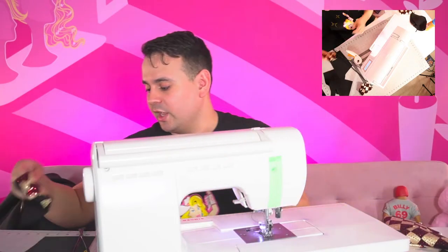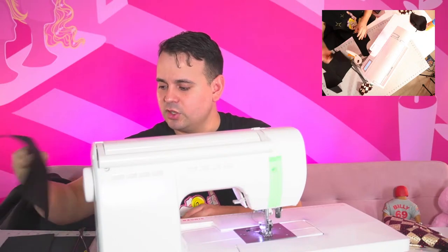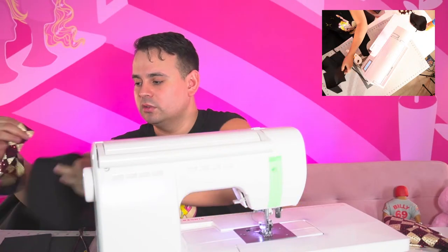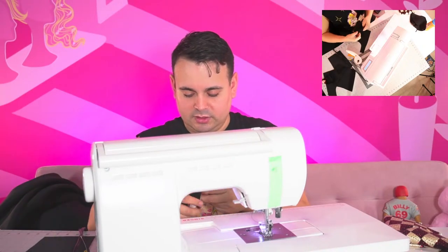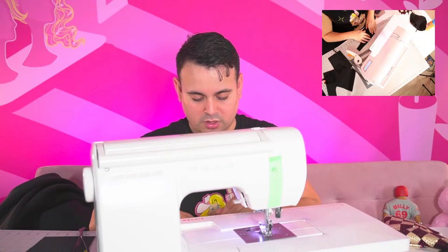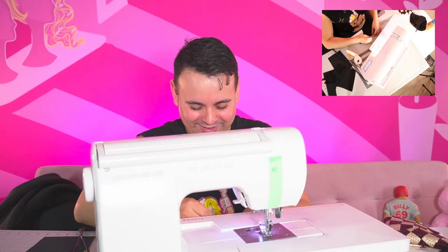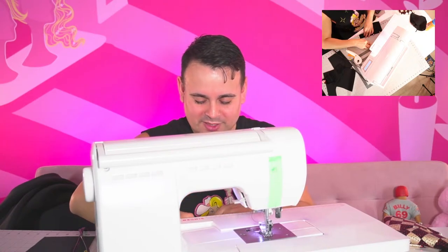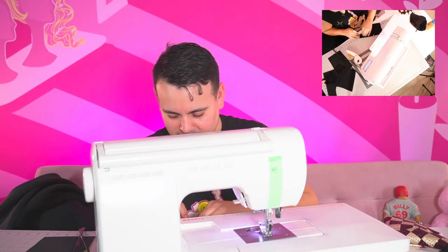Two cups down, let's do our bodice now. Bodice is fun, I enjoy the bodice part. You know what, maybe I will add interfacing. No, I won't. We've come too far. We've come this far, we're not doing it. Let's see. All right, hopefully this works out because they are two different kinds of fabrics. One is vastly thicker than the other. But that's the fun about drag costumes. They can be whatever you want. Your art pop can be anything, okay?